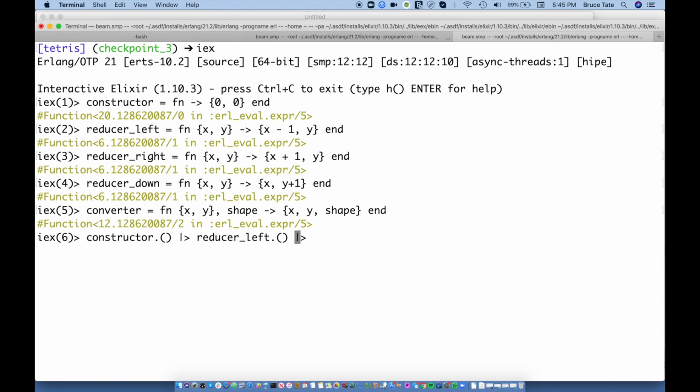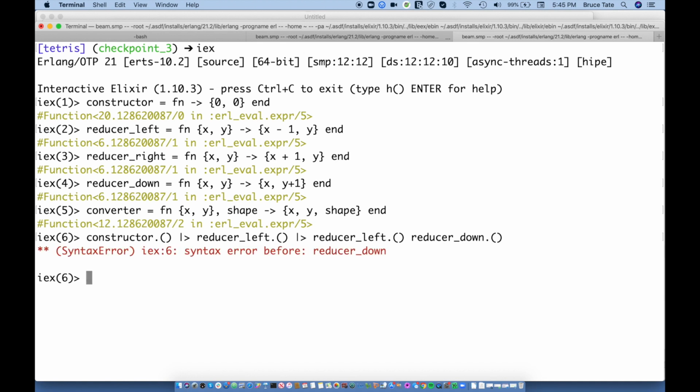Remember, since these are anonymous functions, I have to have that weird extra period and the parentheses.